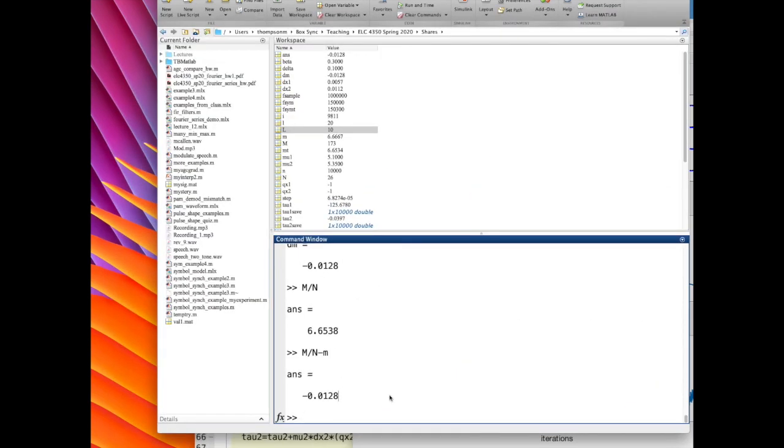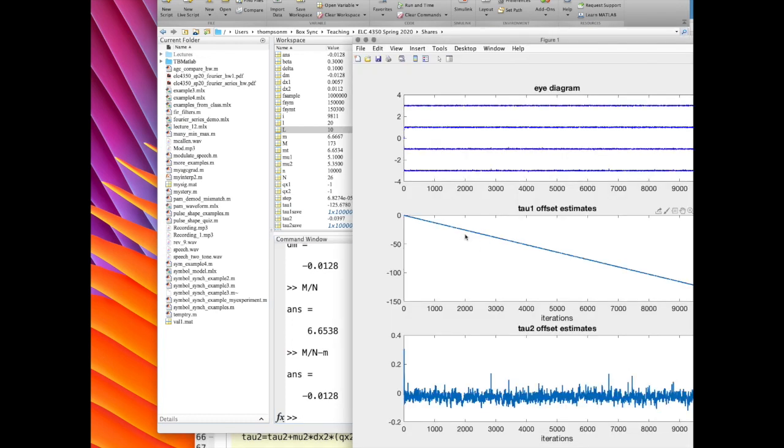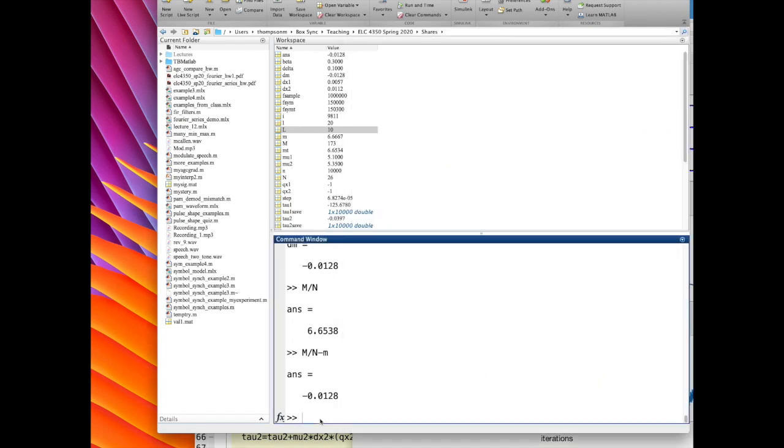Okay, a quick follow-up to this, looking at the slope of this tau 1 offset. Remember, I was a little surprised that the slope didn't match better with the difference that we calculated, delta M. So if we do MT minus M, we got minus 0.0133. And if I looked at the M value that I had by calculating the slope from the tau estimates, they're pretty close, but they're not exactly right. Okay. And so as I looked into this, I remembered that we are simulating this based on an upsample factor of M and a downsample factor of N. Okay, and it's supposed to be that M over N gives you MT, but it's not exact, right?